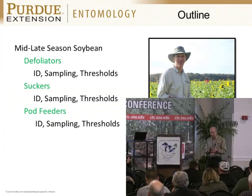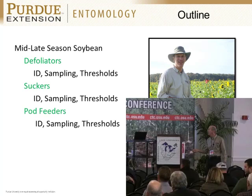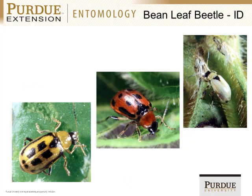it's not like I like looking at myself, but I was told I had to put a picture on there, all right? But anyway, this is kind of the outline. We're going to talk about coarse defoliators. I'm going to need your help with that. You'll see what I mean. Certainly the suckers. And then they end up with the pod feeders. And I'm also going to throw in a little bit of educational value here that I think you'll appreciate. So I'm going to start off with, I'm going to call it number one.